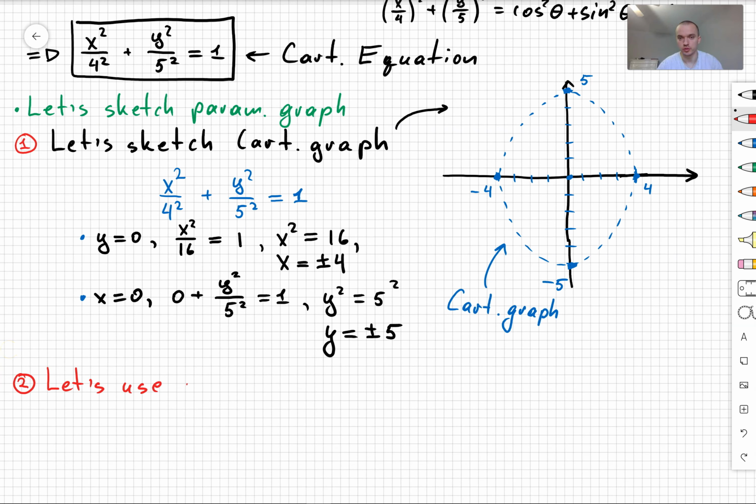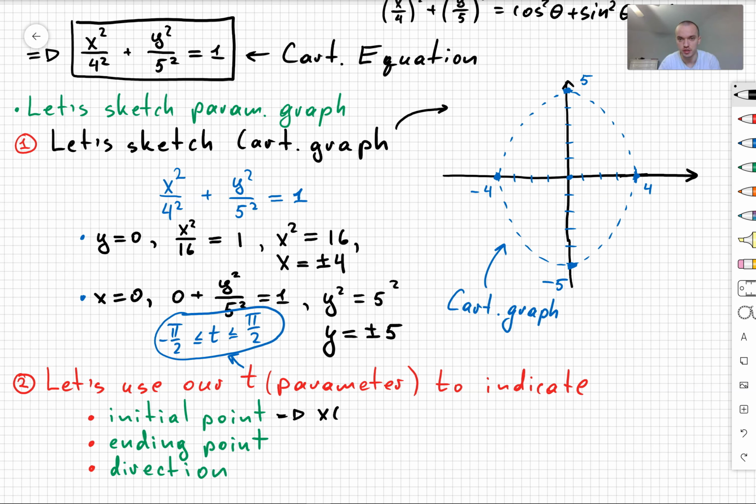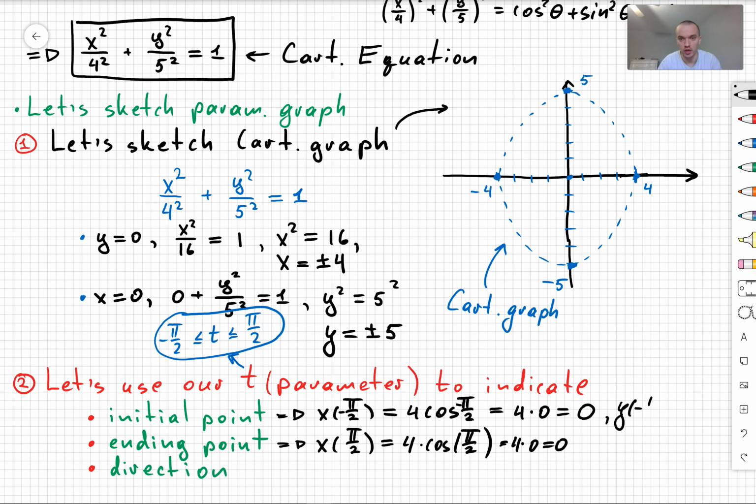As our final step, what do we need to do? Right now we need to sketch our parametric equation, given the Cartesian one. So to sketch the parametric equation, we need to know our initial point for the parametric graph and the ending point, and then by knowing those 2 points, we're going to indicate the direction. So for the initial point, if you have your bounds for t, then you just take your first value of t, which is t equal to negative pi over 2, and plug it into your parametric equation. So you can see how I'm doing the computation for x and y in that case.